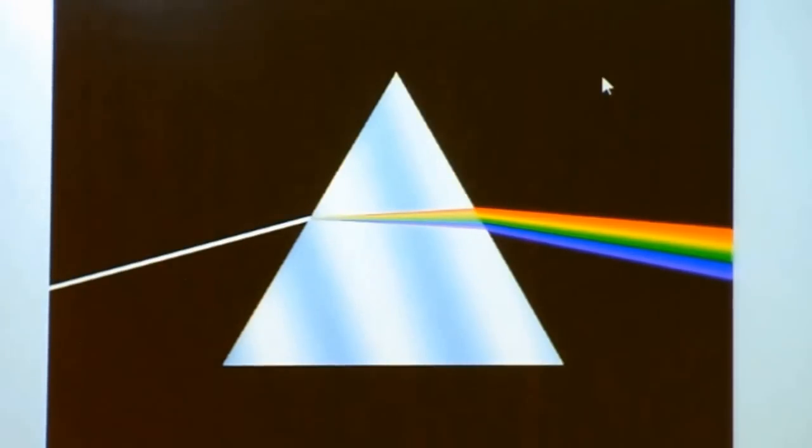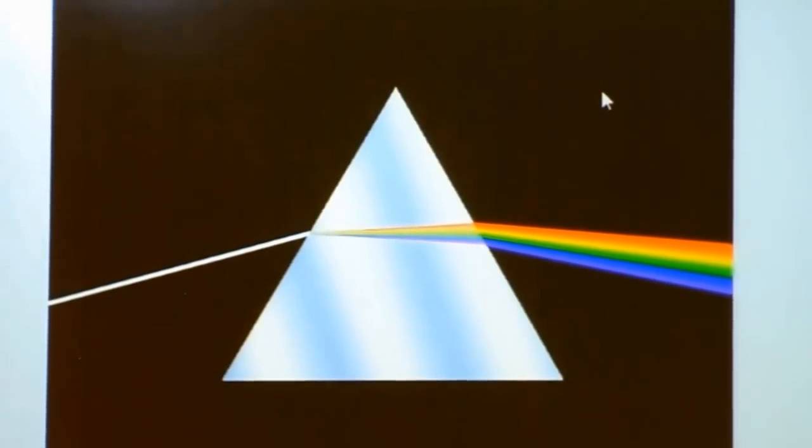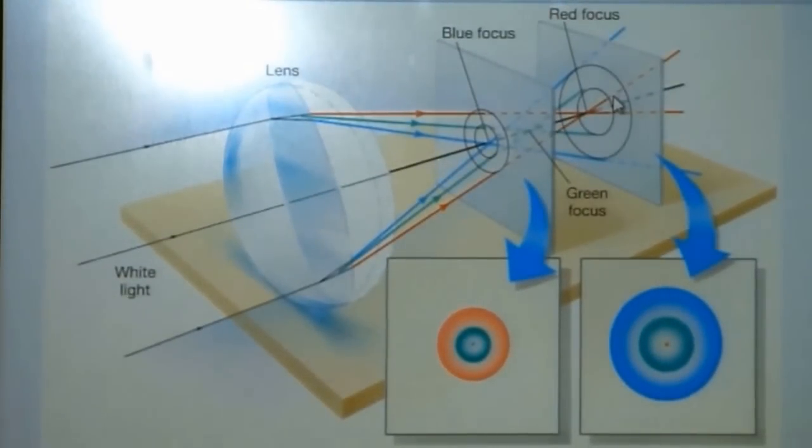But in terms of a telescope, this is not necessarily a very beneficial property. Imagine building a lens out of glass, which is a very natural thing. As the white light goes in, the light that comes out is being bent to different focal lengths. The red light, its path was changed less, so it focuses farther out. The blue light, its path was changed more, so it focuses closer in. And so here we have different detector positions. The one that's far away is at the red focus. But the green, the blue, all the other colors are out of focus here. Here, if we put a detector here, the blue is in focus. But the green is a little out of focus, and the red is a lot out of focus.